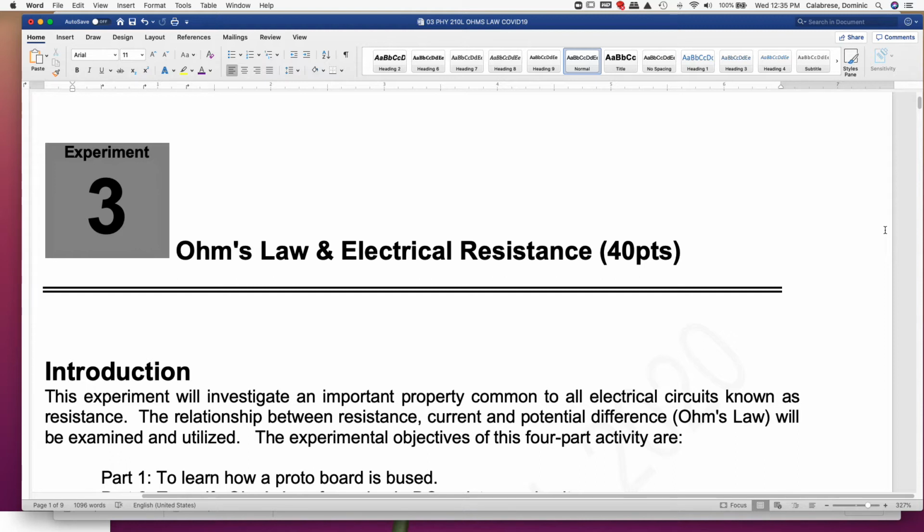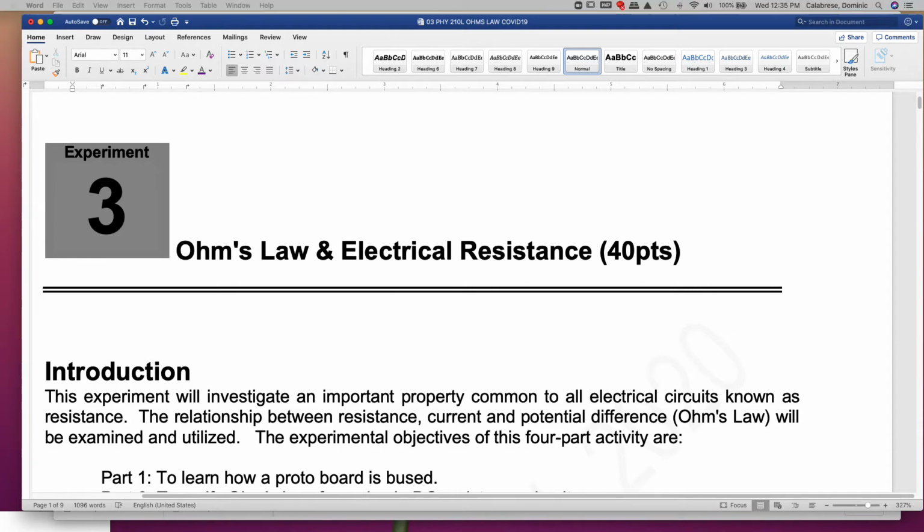Okay. So we're going to skip part 4. Our lab report is going to be on parts 1, 2, and 3. Before I talk about the lab, I wanted to mention something about the power supply you are using for this experiment.